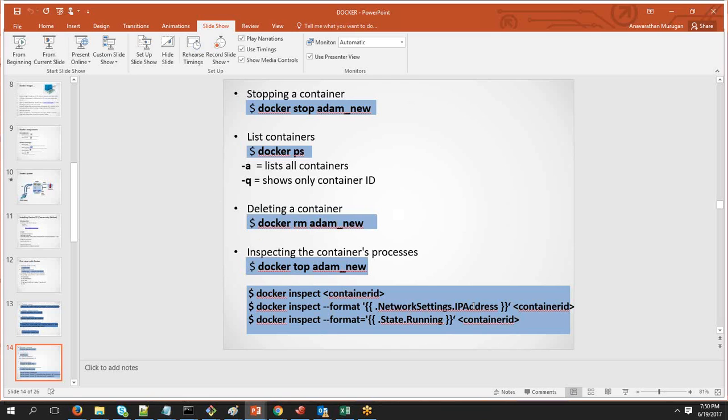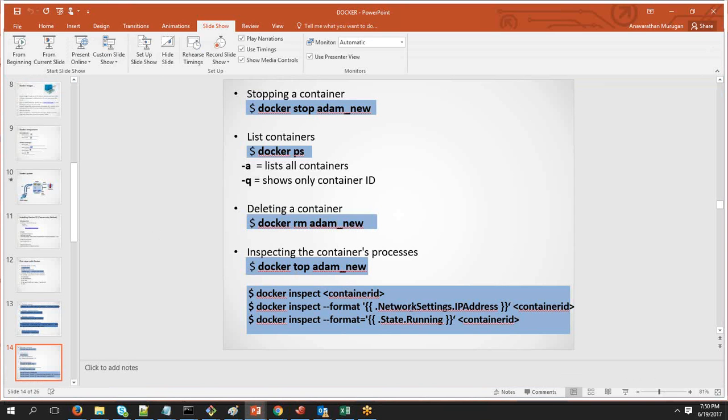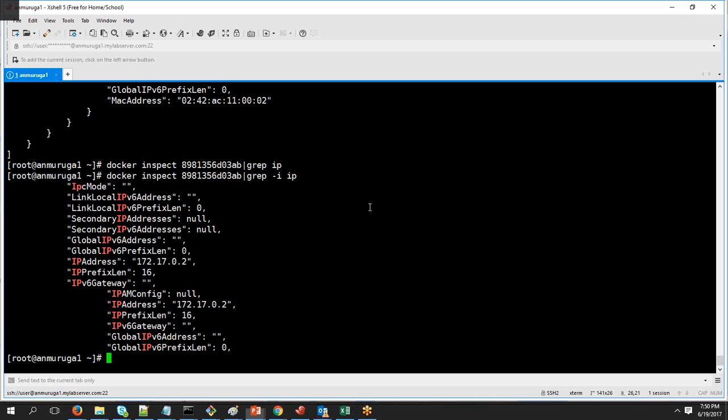Suppose I want to search only for the value of the IP address from this particular container, then there is one key value pair called network settings, and under that you have IP address. Okay, so that is how you can exactly get this value from the inspect rather than getting all the values.